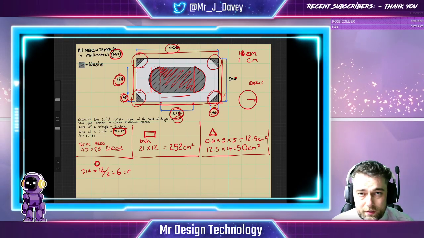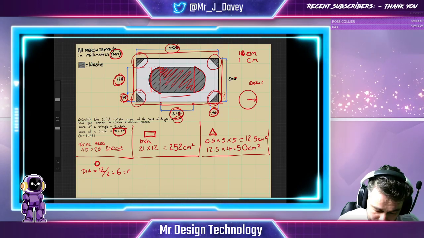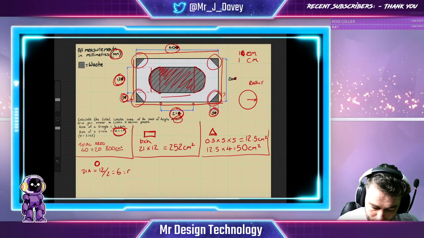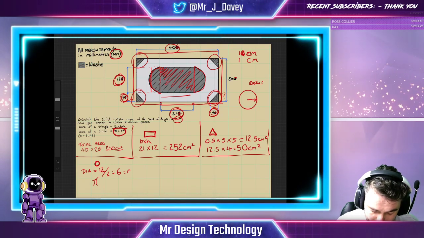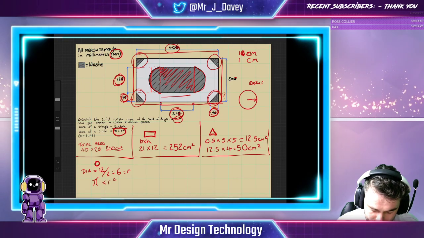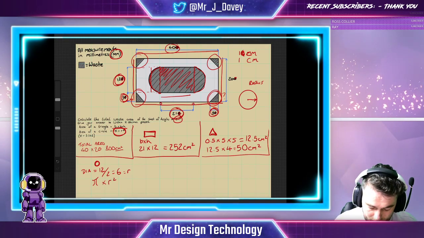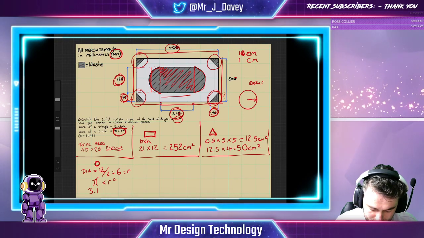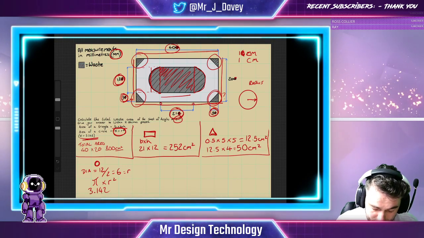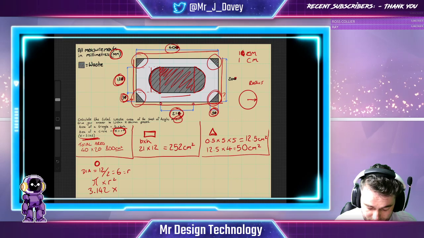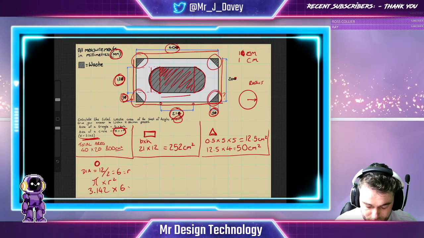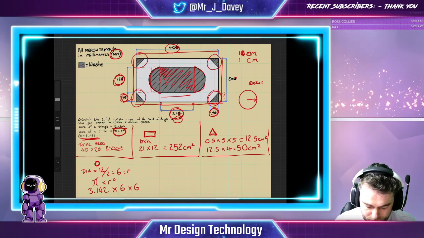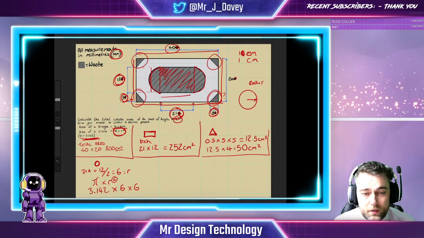And now we're going to do the pi part. So it states that we're going to use pi times r and then a little square underneath it. And pi is 3.142. That's what it tells me it's going to be there. And that's going to be times the radius, which we decided was 6, times the radius, which was 6. That's why I've got two of these little guys.